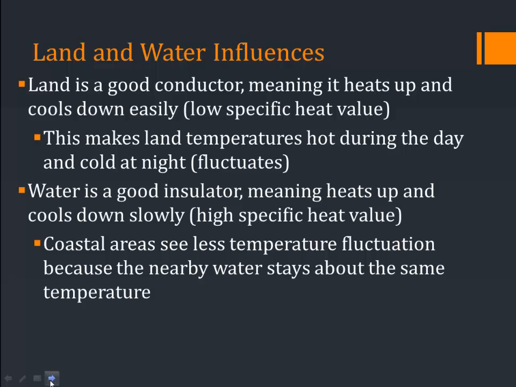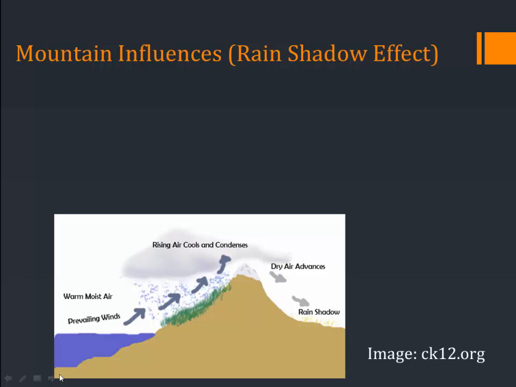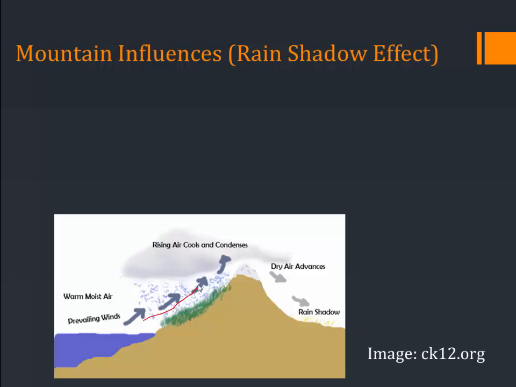Landforms have more of an effect on weather than just temperature variation — they also affect how much rainfall we get. Above the ocean, warm water evaporates off the surface and is absorbed as water vapor into the air. As that air is pushed up a mountain, it gets cooler and cooler. That means the particles slow down, lose energy, start to condense and gather, and then pour out of clouds as rain.